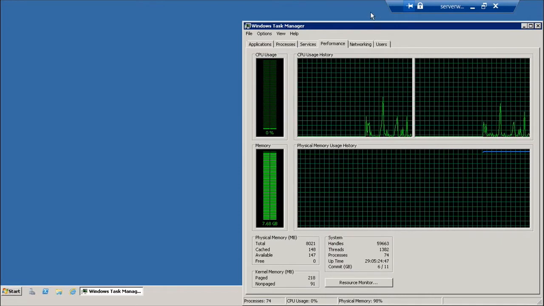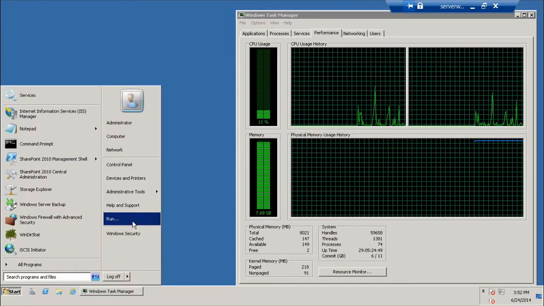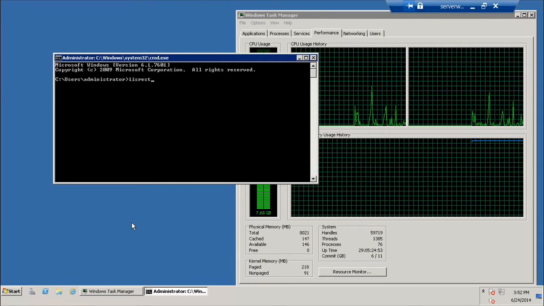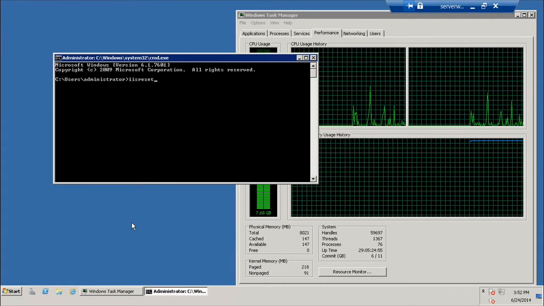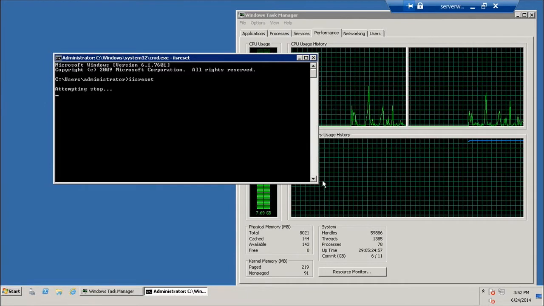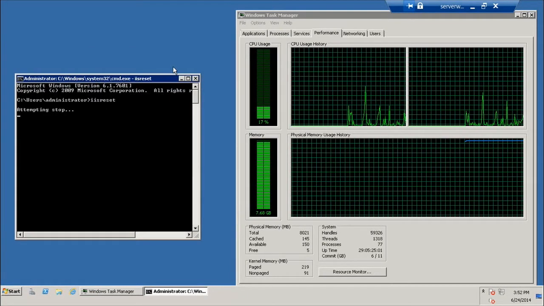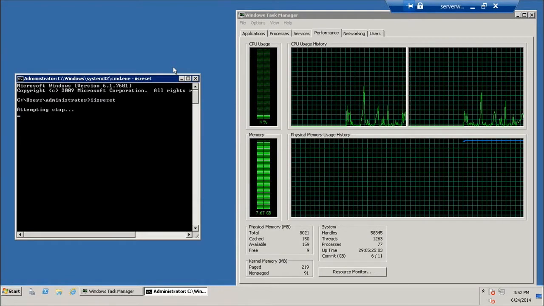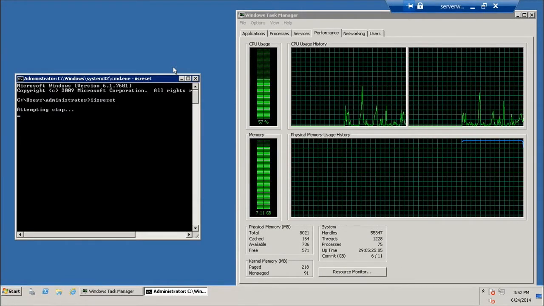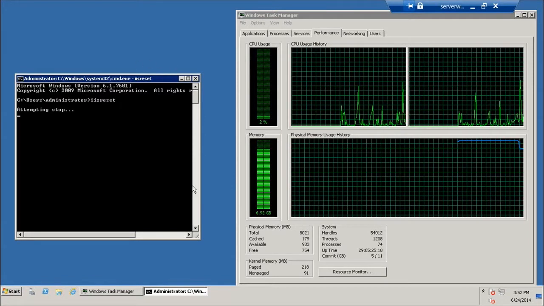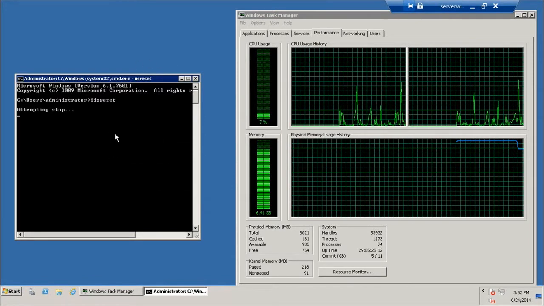Actually, what I'm going to do is I'm going to leave this open. We're going to do a little experiment. We're going to reset IIS services, and we're going to watch what happens to these metrics, and then I'll probably get a bunch of messages from people that I just turned the websites off on. Oh, oops. I may or may not host some websites for some other projects that I'm involved in, so we'll see what happens in the next couple of minutes. This actually shouldn't take long. It should take about 30 seconds.